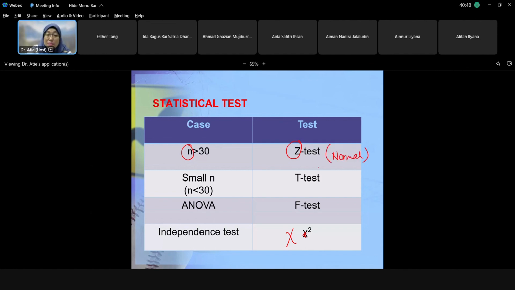What happens in real life is that sometimes we have a very small n, less than 30. I prefer to use small t for this. If n is less than 30, or we have a small n, we can no longer use the z-test. The table that we have on page 1 something, let me see.